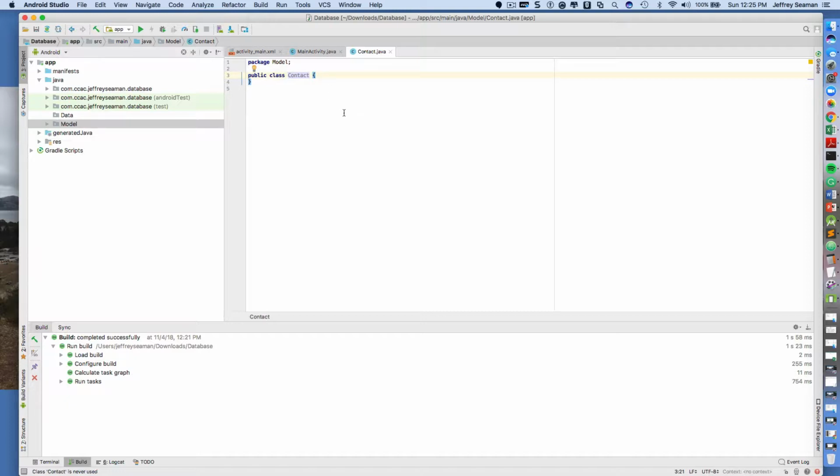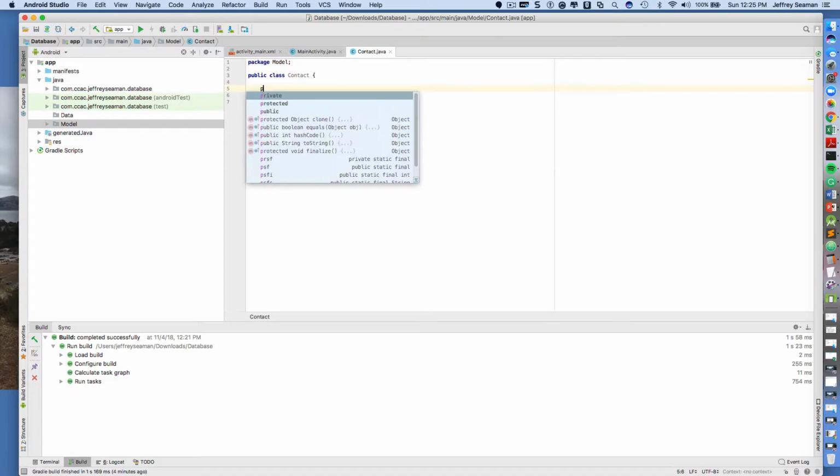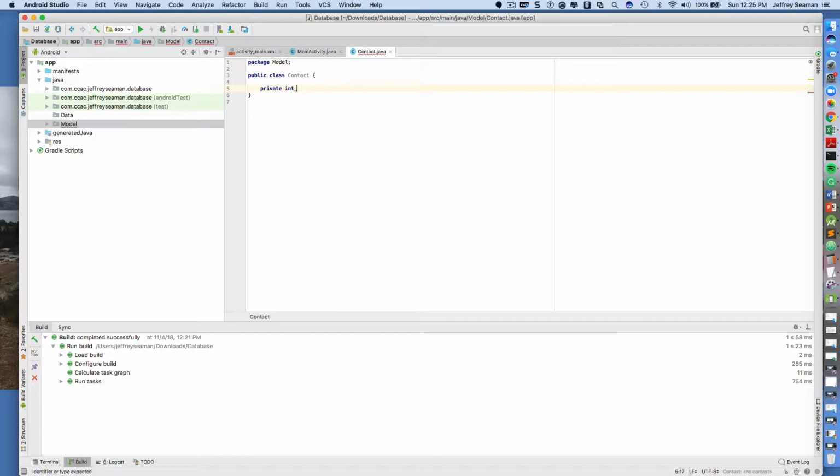If you've ever learned Java from like CIT 111 or 130, whatever the case is, then you've probably come across this. So what we're going to do is come down here. We're going to create a constructor, and these will be like our initialization variables. So we'll have private int ID. Int is integer. We're going to have a string, and we'll have name, and then we'll have private phone number, for example, cell phone number, whatever the case is.